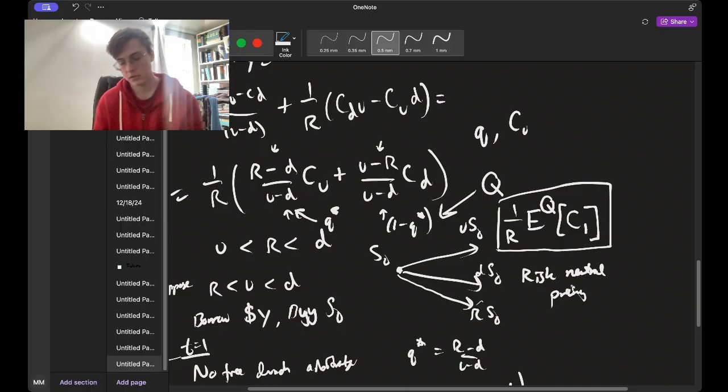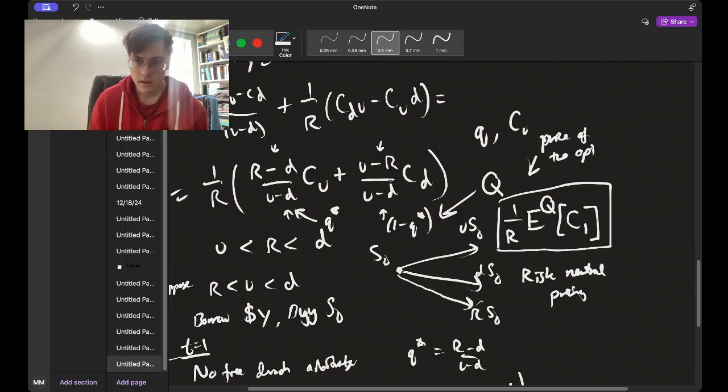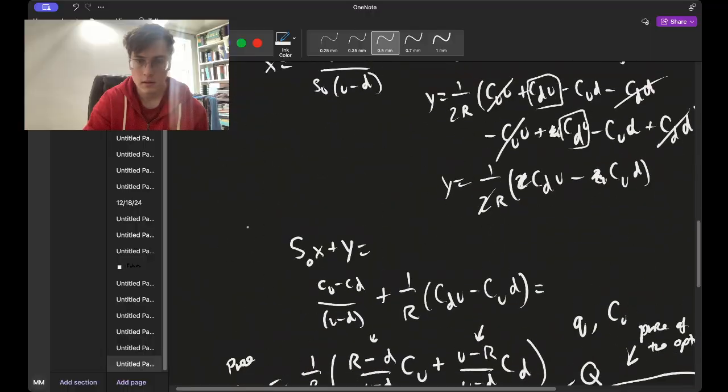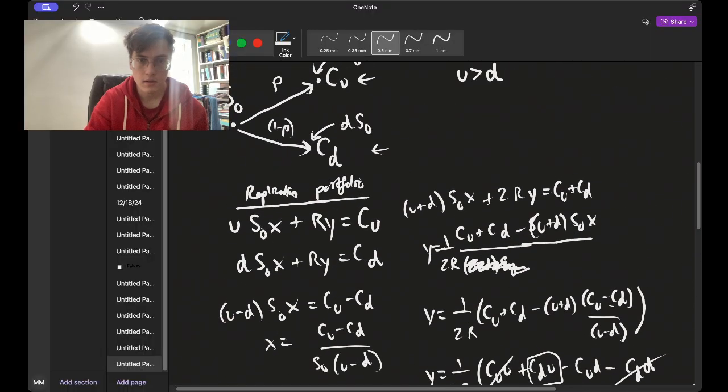Risk neutral pricing. So why is it risk neutral? Because the way we've calculated this is by constructing a replicating portfolio, which is actually just risk-free. We bought the stock, we know where it's going, and then we put money into a cash account, and that's why it's risk neutral. There are no options in the portfolio, but this is how we somehow ended up with the price of this option, using this new probability measure. And these U and D are based on the direction that the stock has gone in, S0 times U, and D times S0.